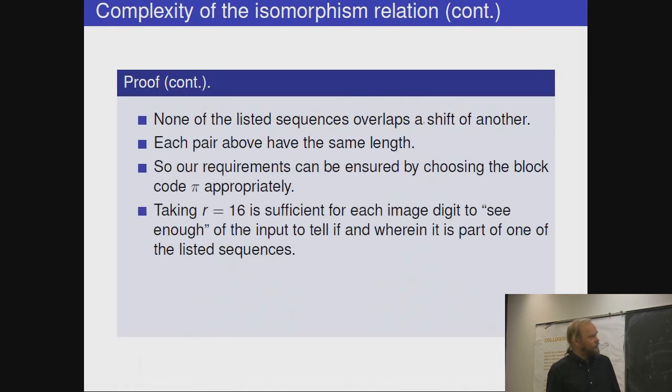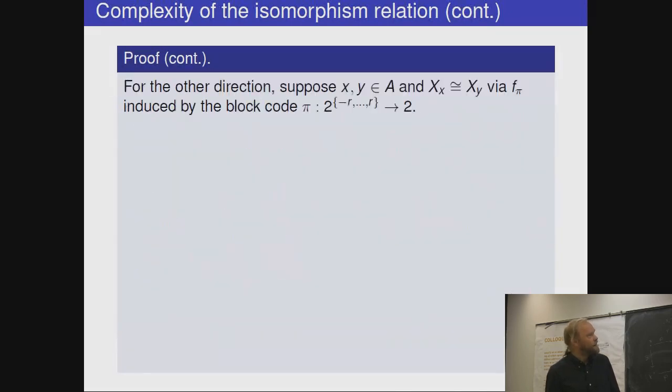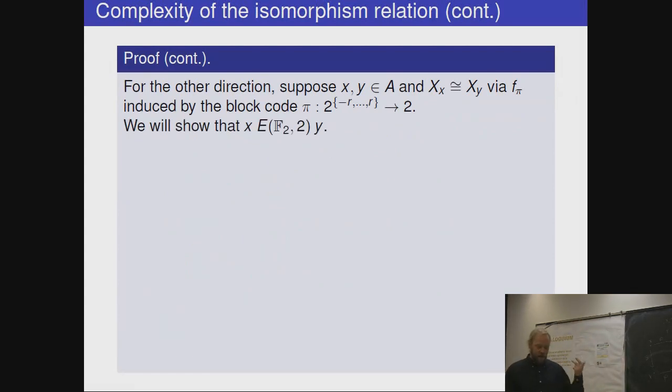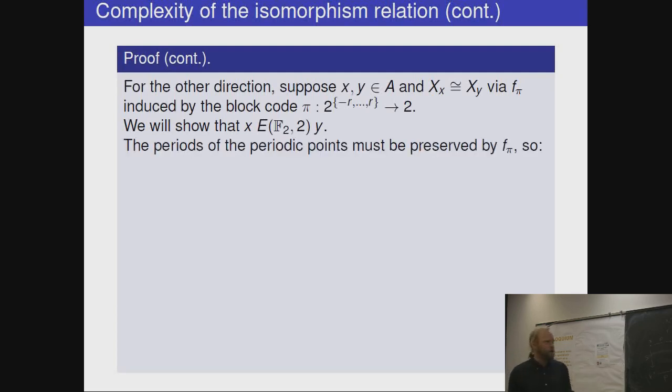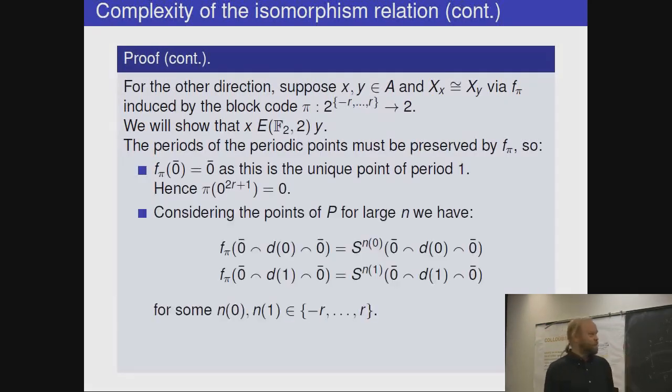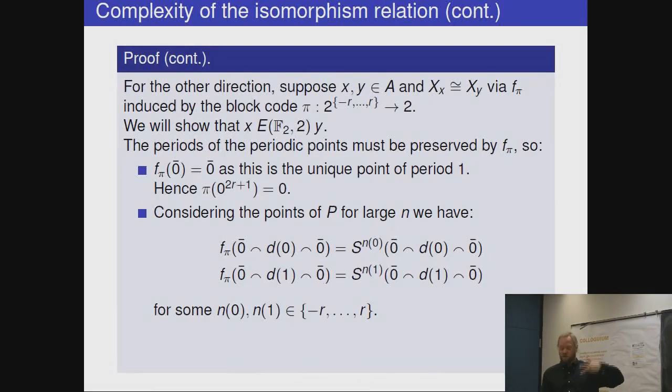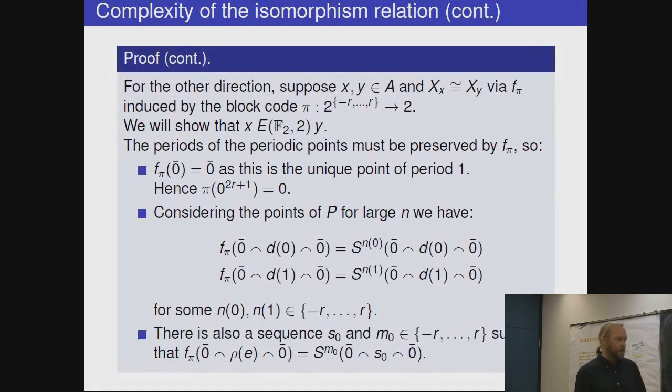I guess going through very quickly. The other direction, we want to see that if the subshifts are isomorphic, they actually came from sequences that were shifts of one another. This is where we needed that little bit of sloppiness. The point is that the way we set this up, an isomorphism between subshifts has to preserve periods of points. So it has to somehow map points of the various periods that we pick, which have different primes, to one another. That introduces a certain sort of rigidity in what the isomorphism looks like. It really allows us to recover everything else.